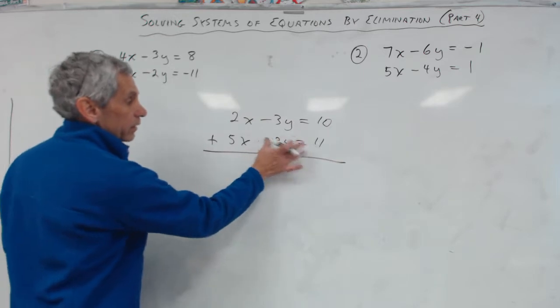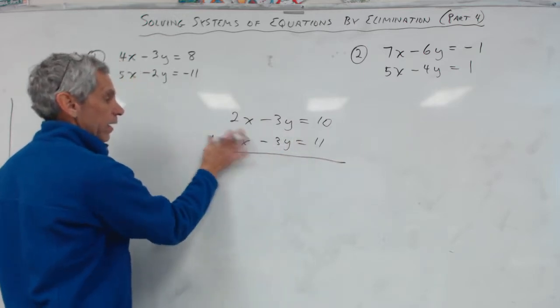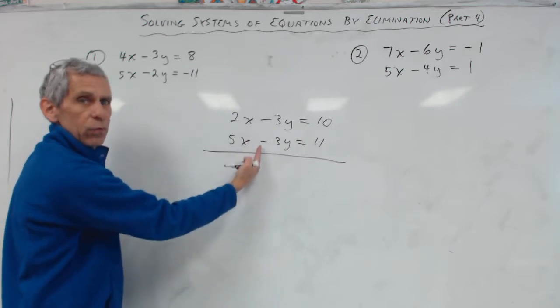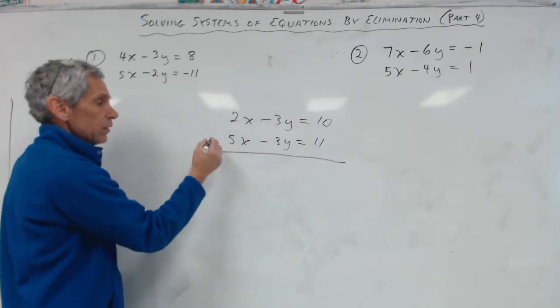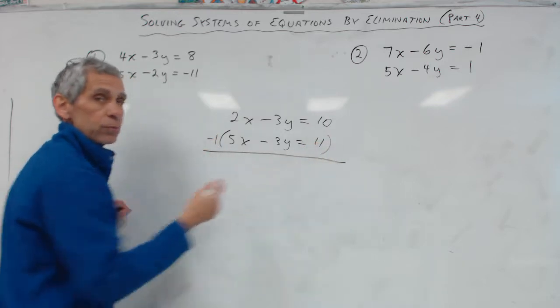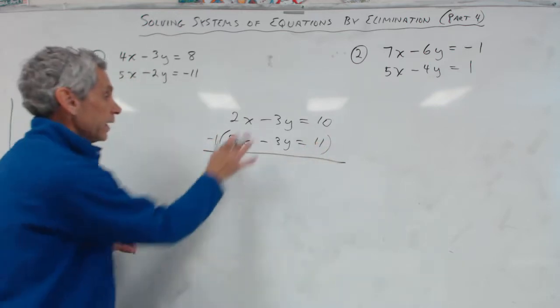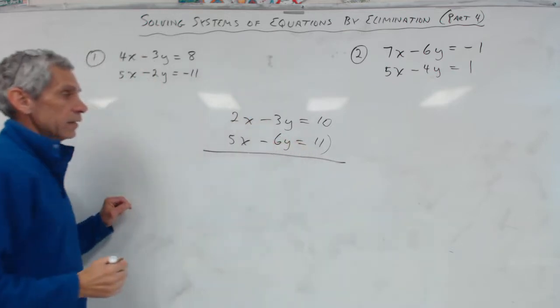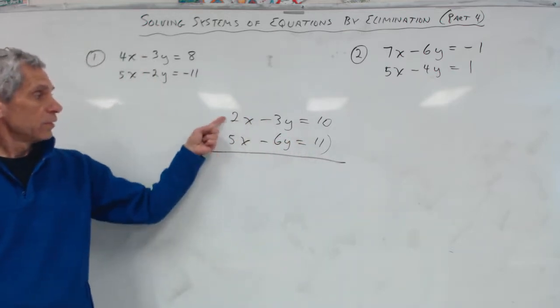And then we did it like this, where it said minus 3y. And then we realized, oh, wait a minute, now we need one of them to be positive. So we multiplied this by negative 1, in essence. That was part 2. Part 3 was something like this, where you had 2 and 5.